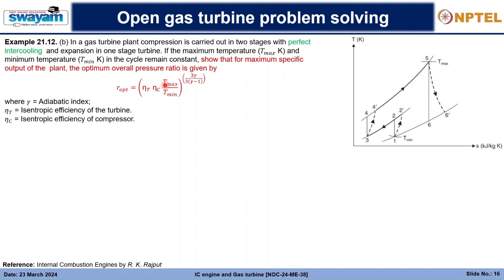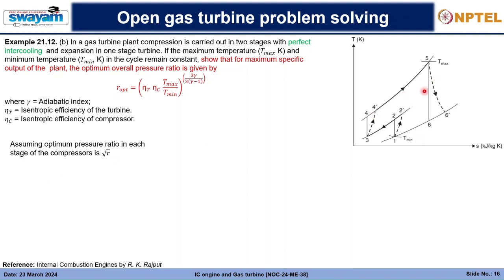Okay, then. This is the T-S diagram we are concerned about. It has compression in two stages with perfect intercooling. So the temperatures T3 and T1 will be the same. Also, the pressure ratios will be the same, and each pressure ratio will be the square root of the entire pressure ratio. That is the condition of perfect intercooling. And there is only one turbine. So we'll assume that the optimum pressure ratio in each stage of the compressor is root R.